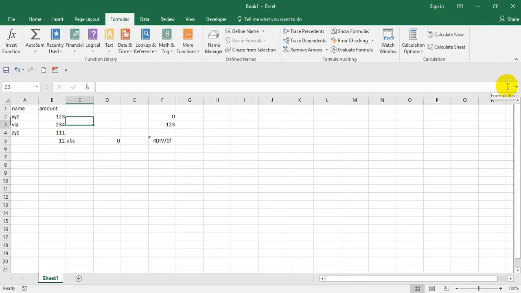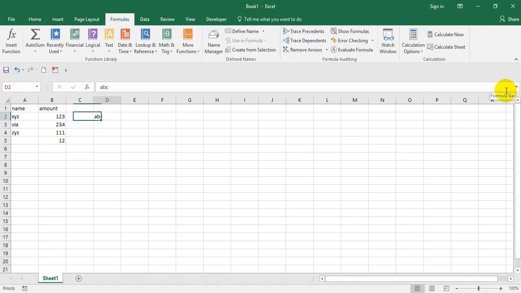I have a sample data here. In this sample data, I wanted to put a VLOOKUP for ABC. For instance, this is very large data and we don't know whether ABC is there or not, but we are trying to put a VLOOKUP for ABC.